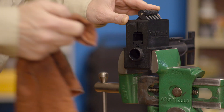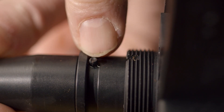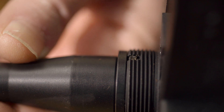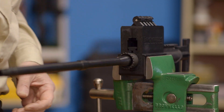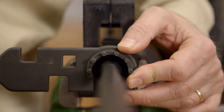Before we install the new barrel, we need to verify the headspace is correct. If you're not familiar with this operation, we have a video that will explain how it's done. Now we can wipe out the receiver front and insert the new 300 Blackout barrel, being sure to seat the alignment pin into the cutout in the receiver threads. With the barrel in place, we'll spin the barrel nut on as far as we can by hand, then apply the wrench and tighten the nut clockwise until the next available opening for the gas tube is lined up top dead center.